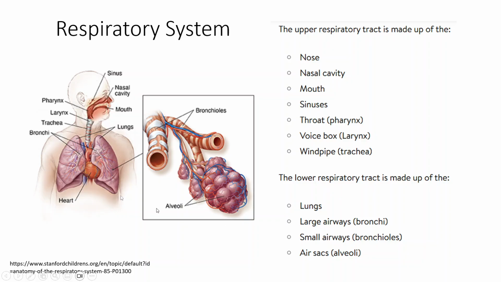That's made of the lungs, which you can see here, and the large airways, which are the bronchi, essentially the larger tubes. Those branch into bronchioles, which are tubes with smaller diameter. And finally, the bronchioles branch and branch further into these little sacs called alveoli, right? These alveoli have very thin walls that allow for gaseous exchange with all of these blood vessels that surround them very intricately.